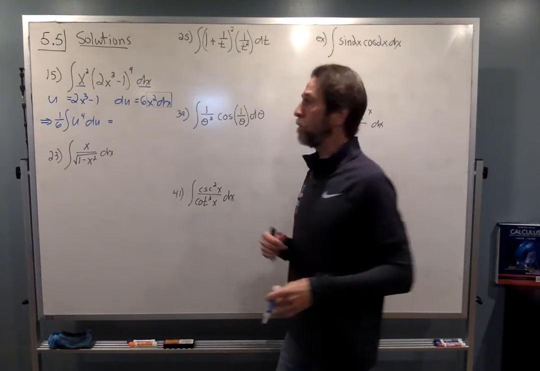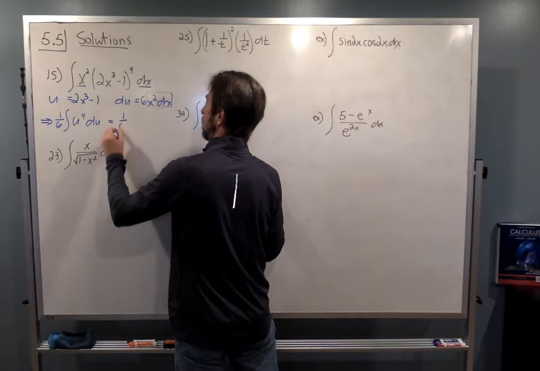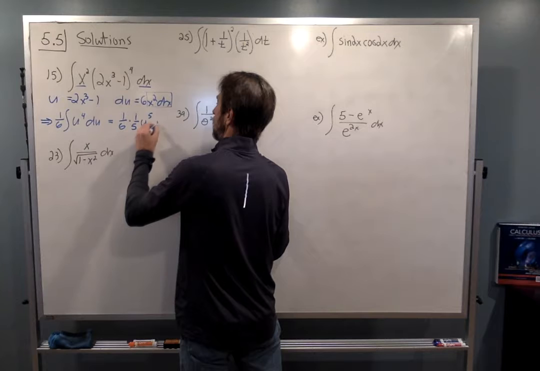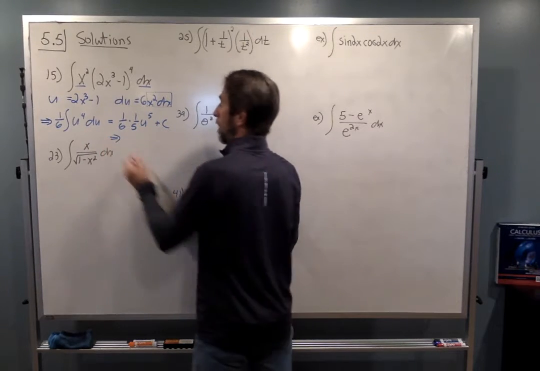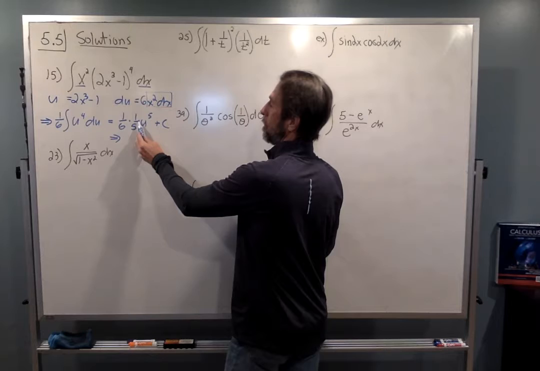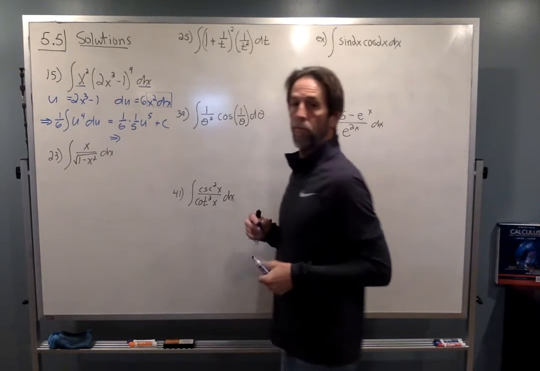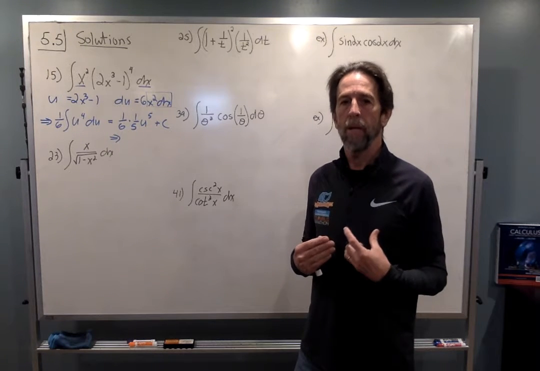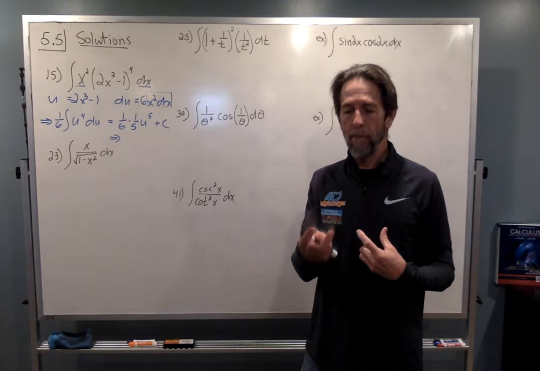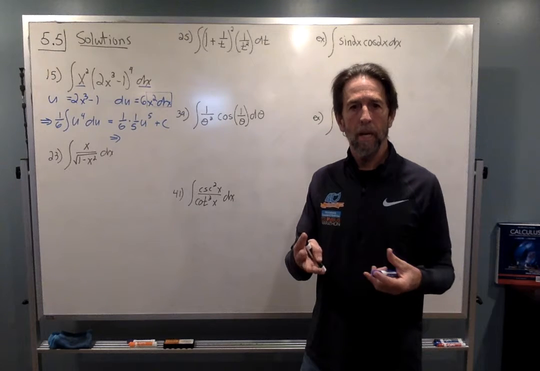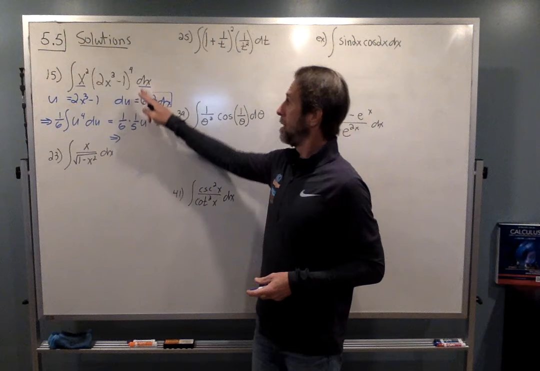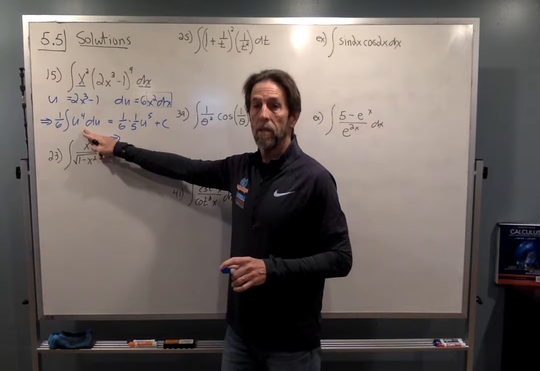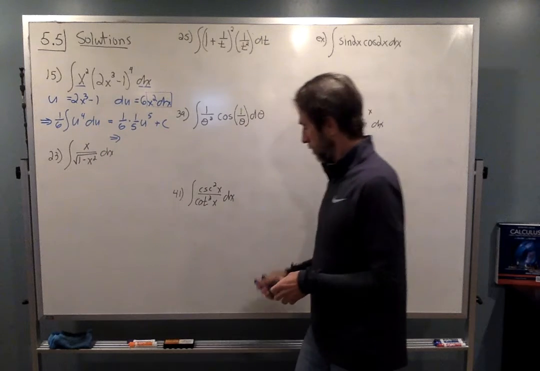And that's a simple power rule. So it's going to be 1/6 times 1/5 u to the 5th plus c. The only thing to do, which I don't have room for, is to now make it 1/30 times all of this to the 5th power. So the actual process of integration, we are still very limited with that. We have the power rule, we have the trig rules, we have e to the x and 1 over x. That's pretty much it. All u substitution does is take an original function and transform it into something that we can handle. That's it. Let's take a look at the second one.